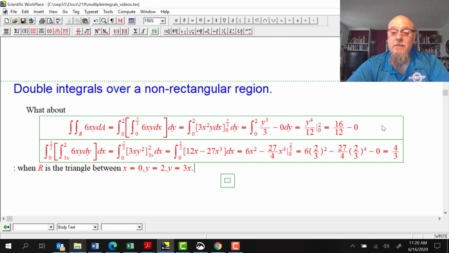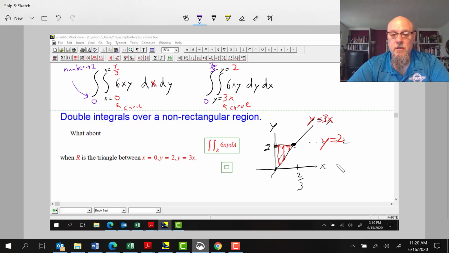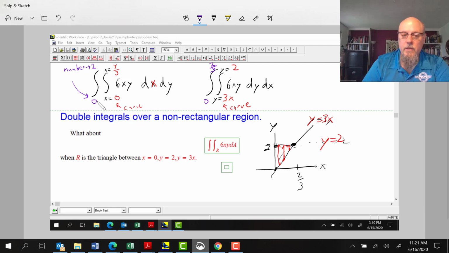And the main takeaway from here is drawing the picture. Whichever way you choose, the inside ones are curves and the outside ones are numbers. So it goes curve to curve, number to number. If I'm looking at this one here, I'm doing y's, so y's are vertical, so I'm starting on the smallest curve, written as y equals, and going to the tallest curve, written as y equals. Why do I need to write them as y equals? So that if there's any x's in them, they get subbed in after I integrate.